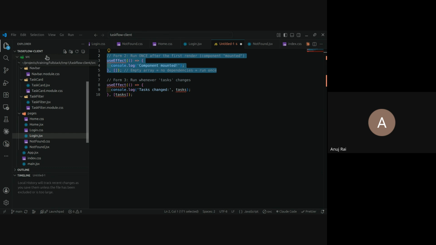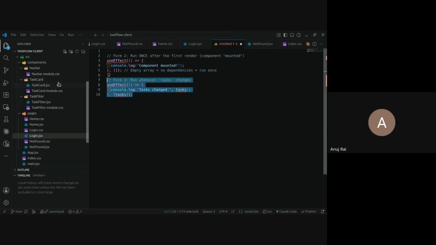For example, let's say your component is making an API call. Generally, whenever the component is mounted for the first time, you load the data from the API. The second option runs whenever the task changes. Here, task is the state.